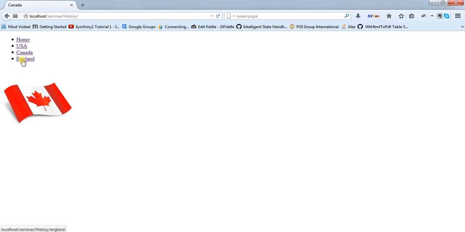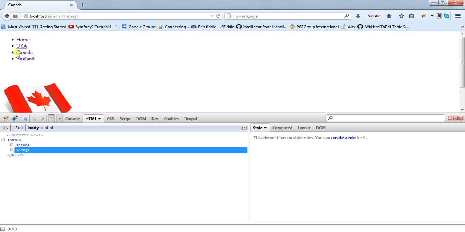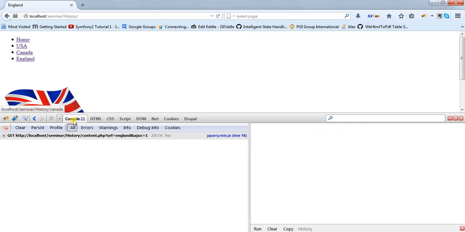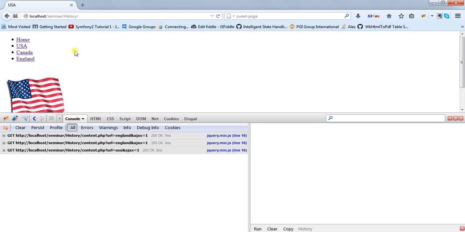On click of this, the flag of the country is retrieved. Okay, this is a normal site. We haven't enabled any history API code yet.